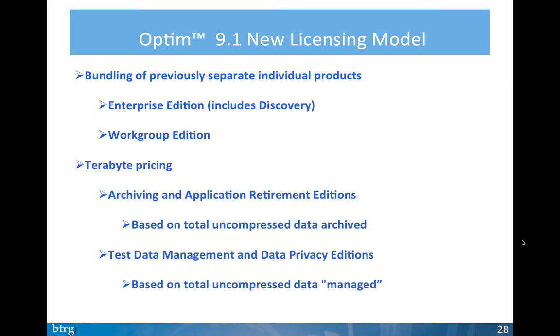So there's a lot of stuff that's been bundled into the offerings. And then the other thing that's changed is its terabyte pricing. So the pricing before was based on what IBM calls VUs or PVUs, value units, and these are some way to confuse you about the strength of your processor. It's basically another word for MIPS. So the current pricing is based on the power of your processor. This stuff is about terabytes of data being processed.